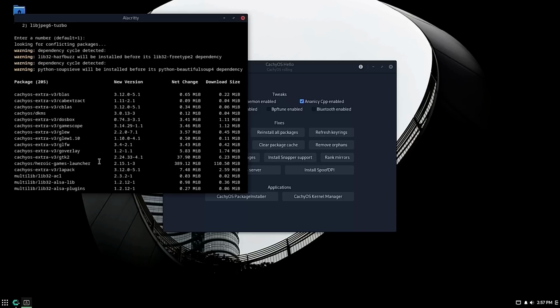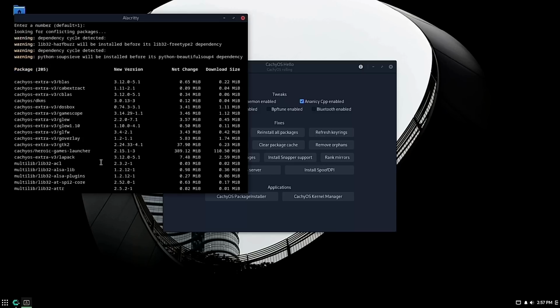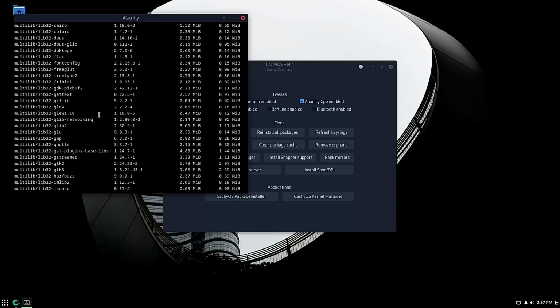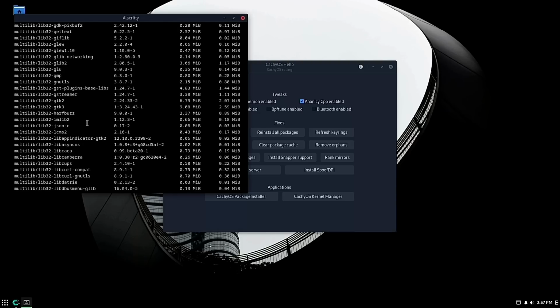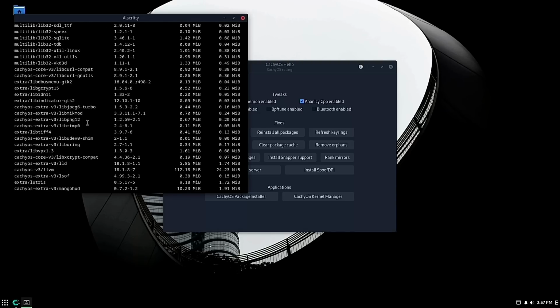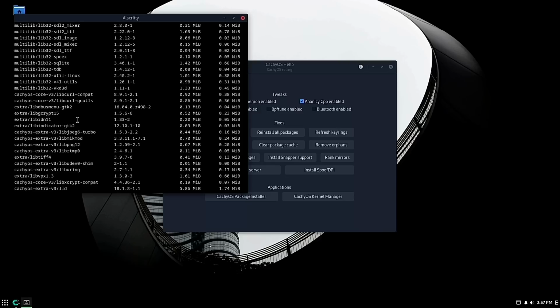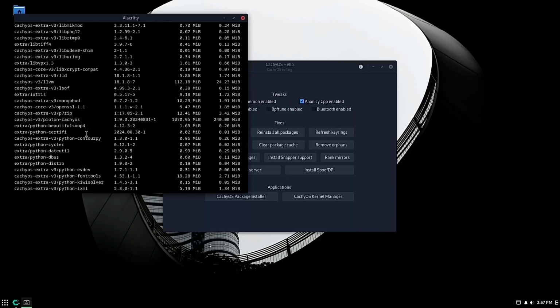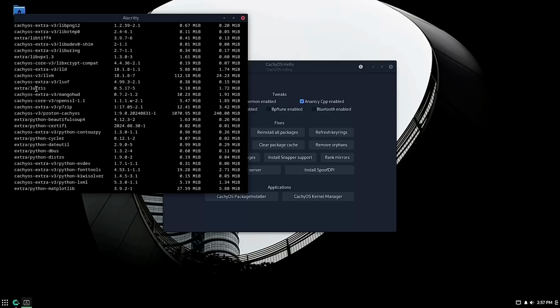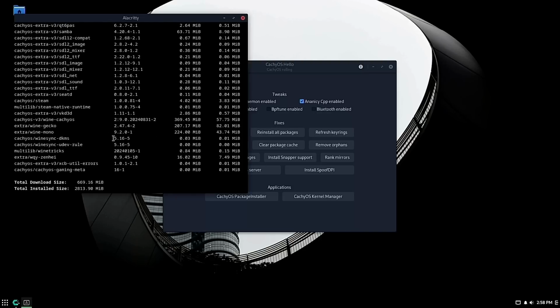Here's things like DOSBox. Here's Heroic Games Launcher. I think I saw something about GOG might have something in here. I saw that on a recent distribution. But there's just a variety of different gaming things. So I'm not going to install all these, but just know that you go in here. There's Lutris. Wouldn't surprise me if Steam is in here. There it is. Gecko.